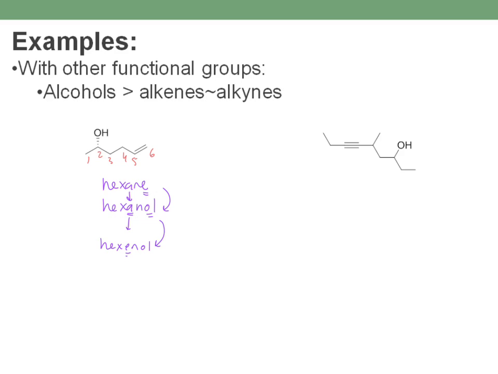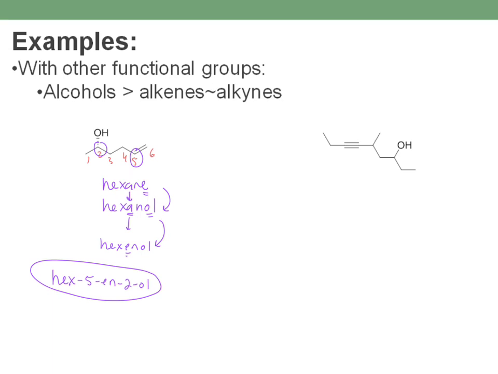So this goes from hexane to be a hexenol, because you have to say where the alkene is and where the alcohol is. So if you put the locants in there with the numbers, you'd say hex, where the alkene starts at carbon number 5. So hex-5-ene, and then where's the alcohol? The alcohol is at carbon number 2, so 2-ol. And so the name for this molecule would be hex-5-en-2-ol.